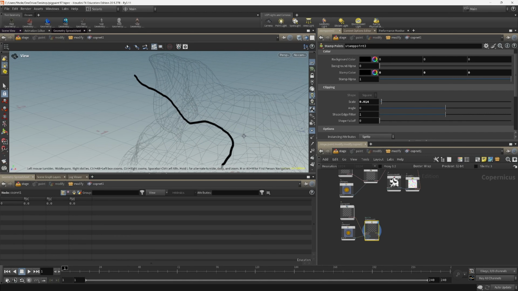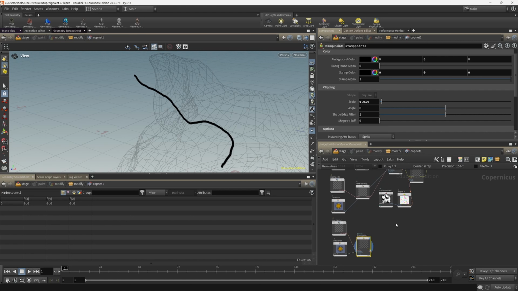There we go. So, it's a little bumpy. If I wanted to rasterize a line, I don't think there's a way currently to do that in COPs. I think you only rasterize polygons. You could sweep something along this as a polygon, like a ribbon with a sweep, and rasterize that.